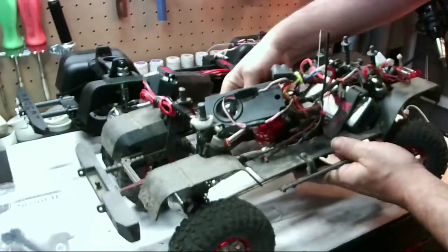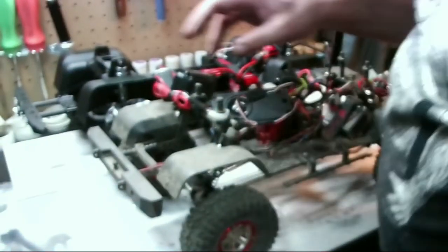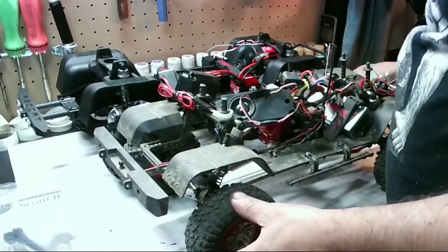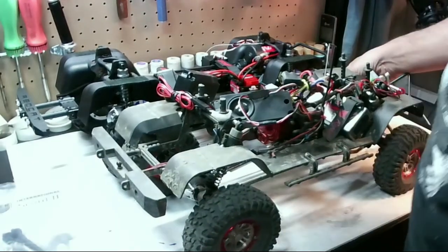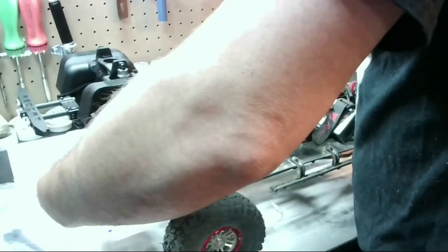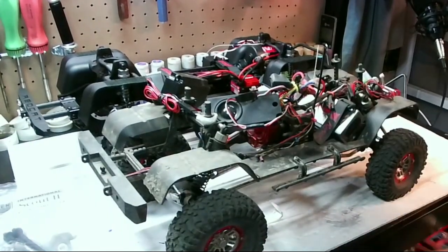Get them going the same way. Put them up next to each other for a minute, guys. This is the Gen 7. And the Gen 7, wow, is a good 9/16 shorter. It's got to be a good 9/16 shorter, guys. Wow, it's a good 5/8 of an inch shorter than the Gen 8.